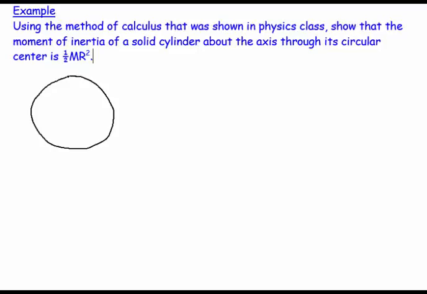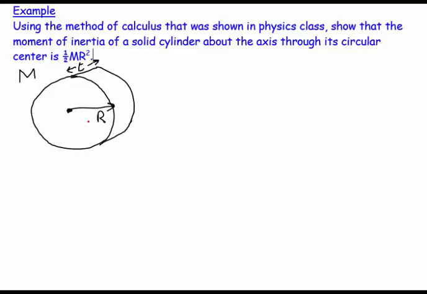There's the front face of my solid cylinder, and I'm going to indicate the depth of the solid cylinder. The cylinder has a radius of big R and a mass of m, and a thickness, we'll call that thickness T. And I want to find its moment of inertia about its circular symmetrical point on the front surface, as an axis, basically pinning this thing so it spins around the axis.